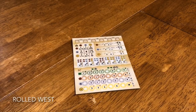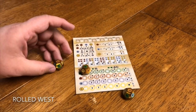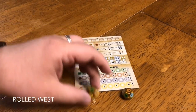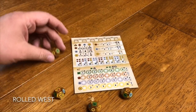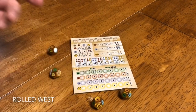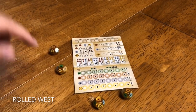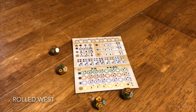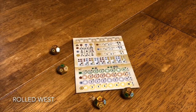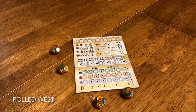All right, the game lasts 6 rounds, and let's take a look at what some of our options are. So on your turn, you can roll your dice. One of them has to be used as the terrain that you'll be working in that round. So in this case, I might choose this copper, and that means that all of the wood that I would use that turn could be used to make settlements and camps. So I'd roll the wood here, so I would draw a triangle here in the first spot of the copper track, this copper claims. Every time I'd get to one of these numbers, that's going to be endgame victory points.